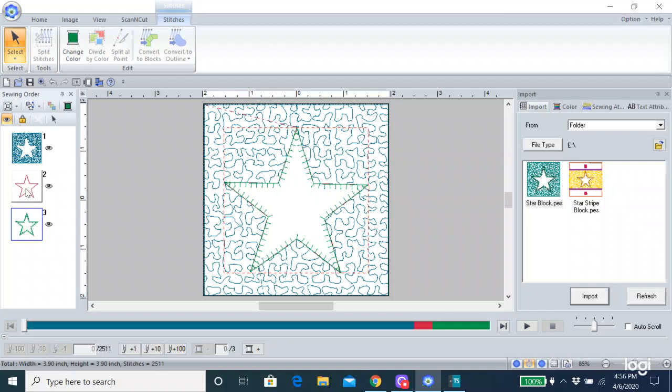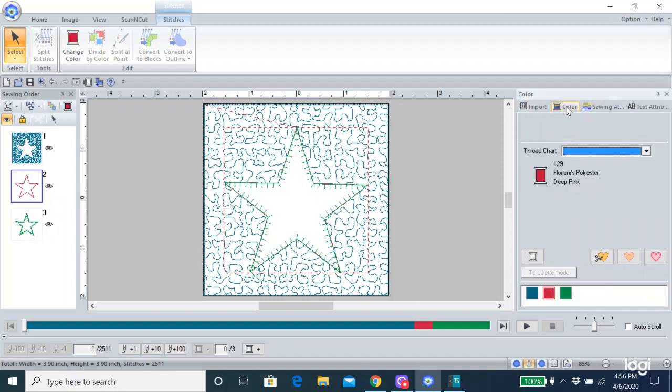So we need to change the color of the placement line to get that to read in the Scan and Cut. So I'm going to select the second color, and over on the right again I need to go back to my properties boxes over here, and this time there's some little tabs up here, and I need to go and change the color. So I'm going to click on the color tab this time, and right now it's in Floriani colors. It's coming up that way, but I need to make this into an applique material line so that the Scan and Cut will read it as a cut file.